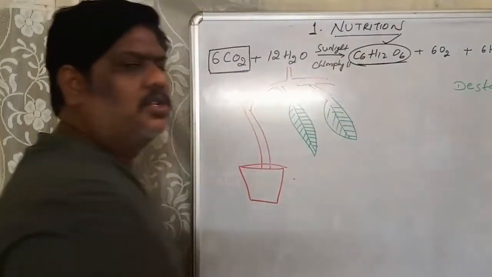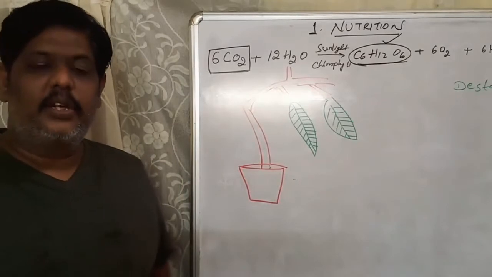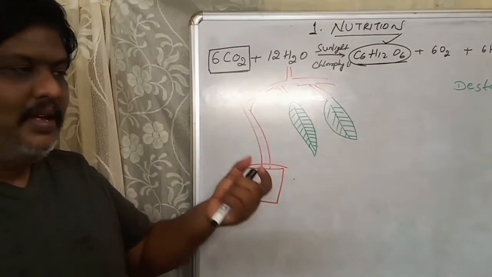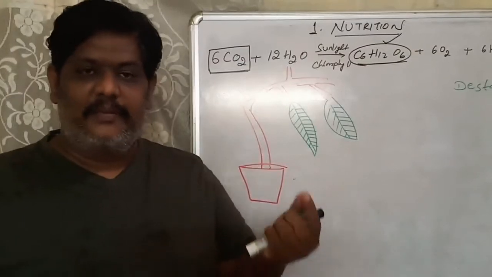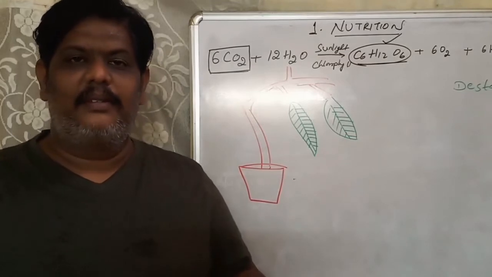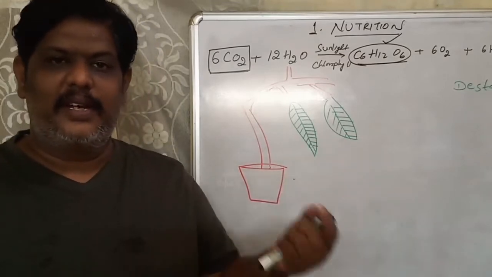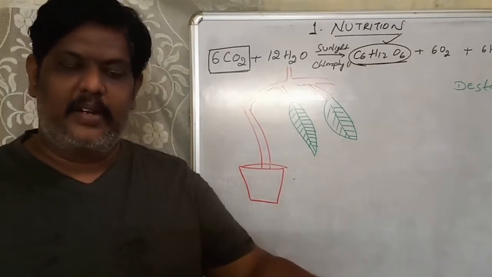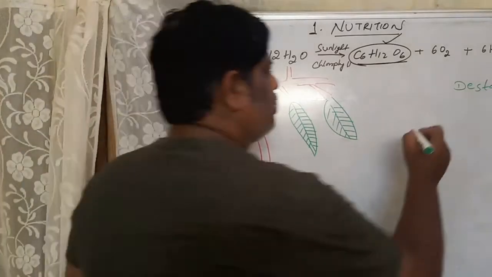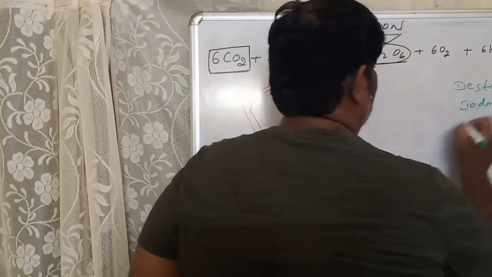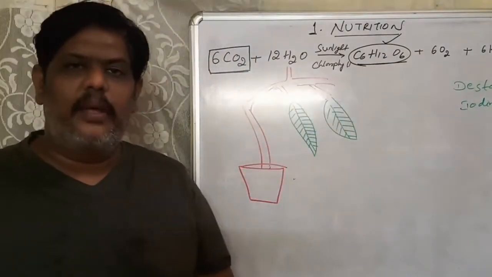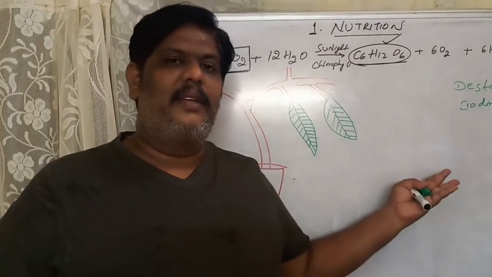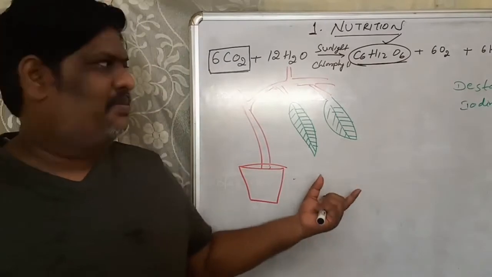What do we mean by de-starched? The leaves will not have any starch. How do you know that they don't have any starch? It's very simple. Take the leaf, keep it in a test tube, fill it with methylated spirit, and then keep it in a beaker which contains water. Take a Bunsen burner, heat it and boil it. The leaf will become pale, and then you keep it in a petri dish and treat it with iodine solution. If it turns deep blue, then it has starch in it. If it doesn't turn deep blue, it doesn't have any starch. So it's very easy to do this experiment. That is what we learned in the starch experiment.